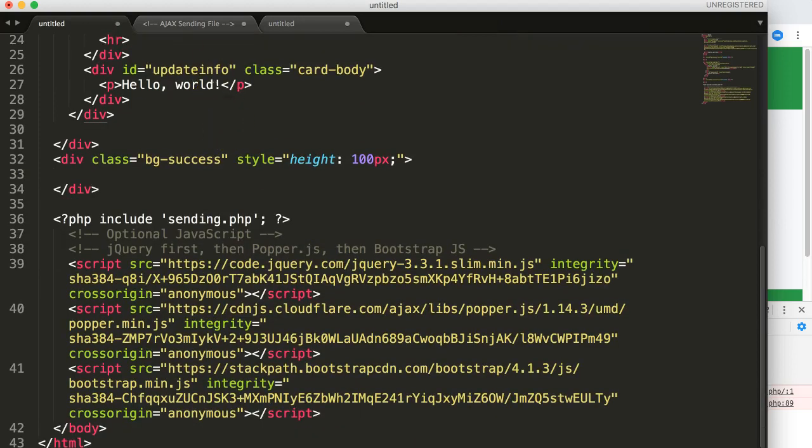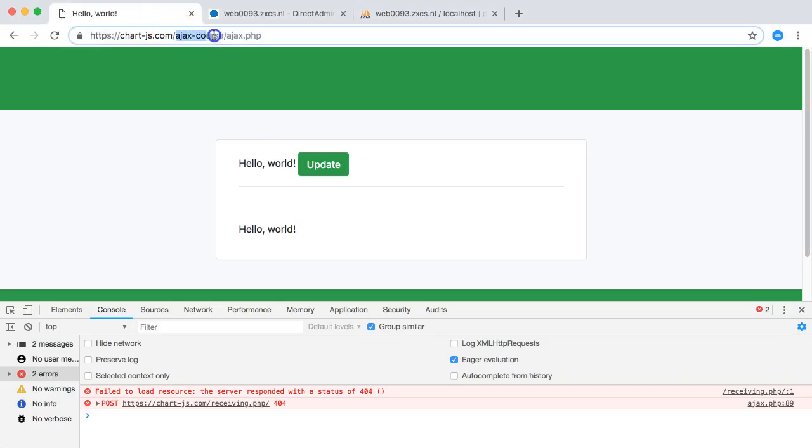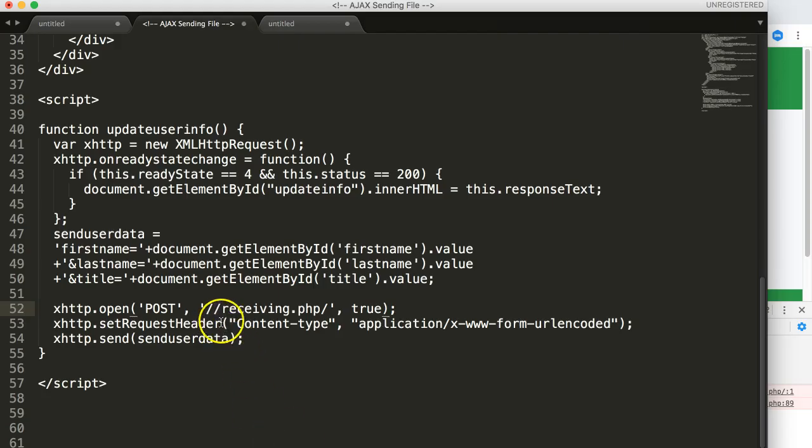All right. First thing, we want to solve the path. Depending on where you are, in our case, the path is related to the AJAX course folder, so we're going to put it here. It should be the domain name, then the folder, and then of course the file. So let's put it in here. All right, so that works. That's the only one.